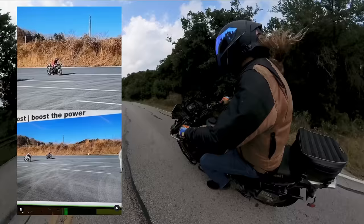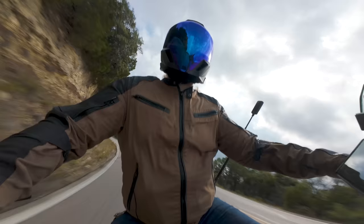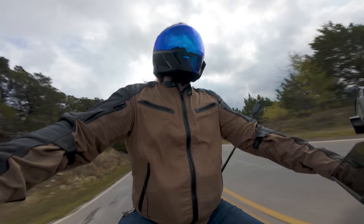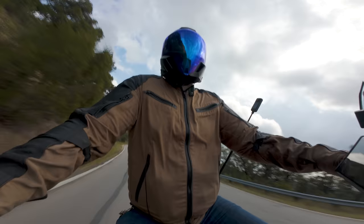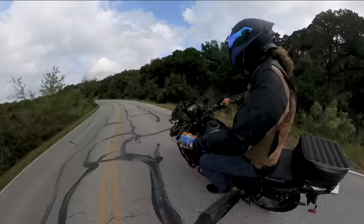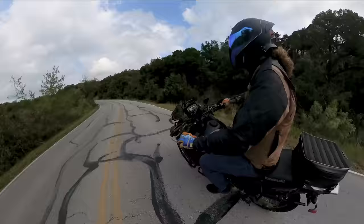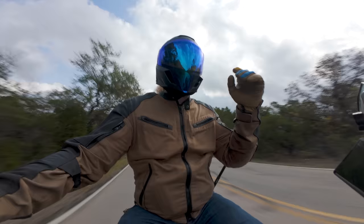There are a couple of things that Kawasaki is doing with this motorcycle that are a little silly. First and foremost, let's talk about that shot from Revzilla's Instagram showing Jen dusting up on a liter bike on the little humble hybrid — that's actually pretty sweet. The fact that this bike can stomp a liter bike off the line and still get 250cc motorcycle-level gas consumption is pretty sweet. However, most electric bikes are going to do that.